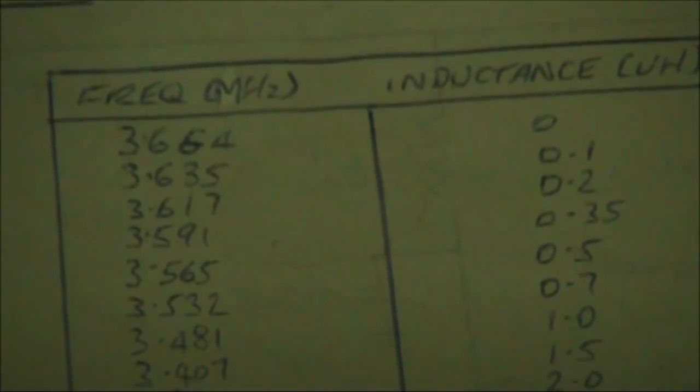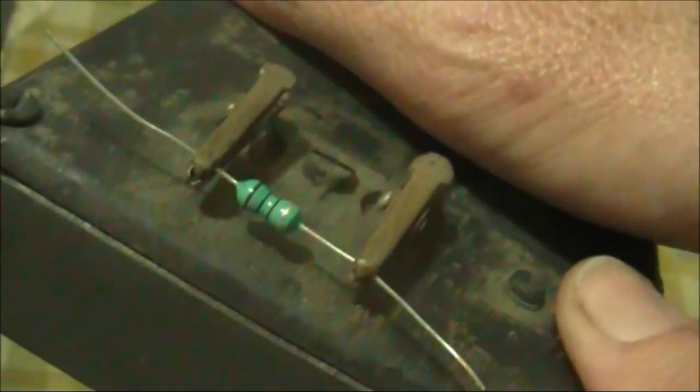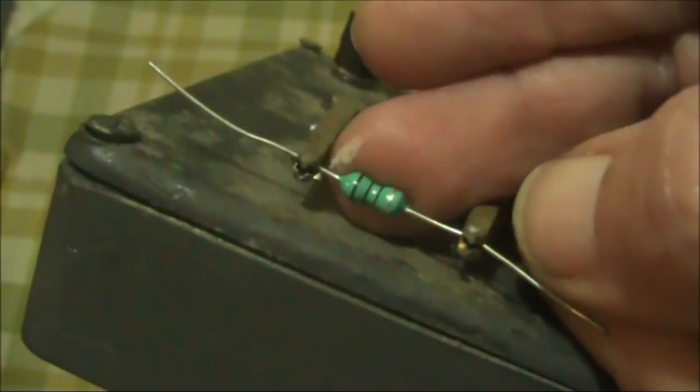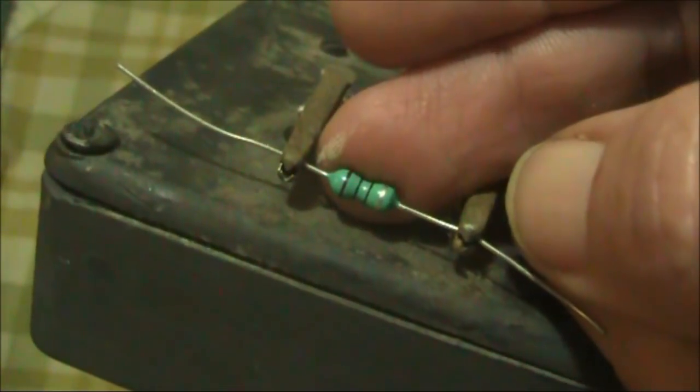Looking at our table, 2569. There's a 2585 there. And that corresponds to 10µH. And if we look at the colour coding on the inductor, 10µH, that's exactly what it is.